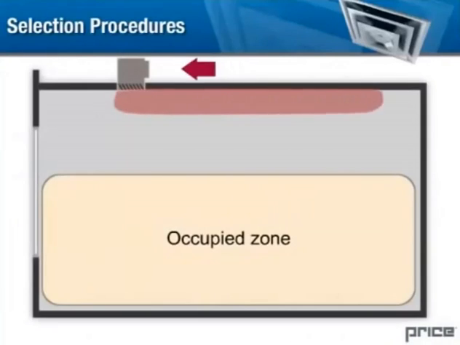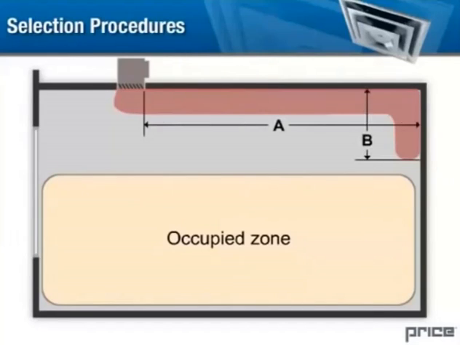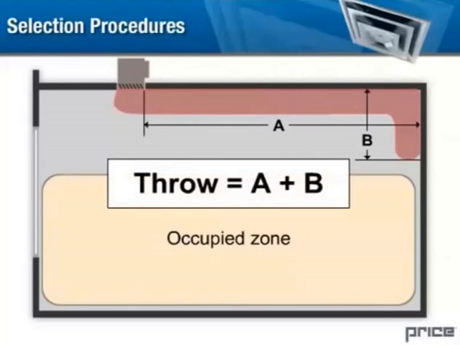When an airstream strikes a surface, it tends to spread and follow the surface until the velocity dissipates. The total horizontal and vertical distance traveled by the airstream is equal to the tabulated throw of the outlets. For high ceiling applications, it may be desirable for throw to exceed the space boundary and travel down the wall toward the occupied zone. However, penetration of the occupied zone should usually be avoided.